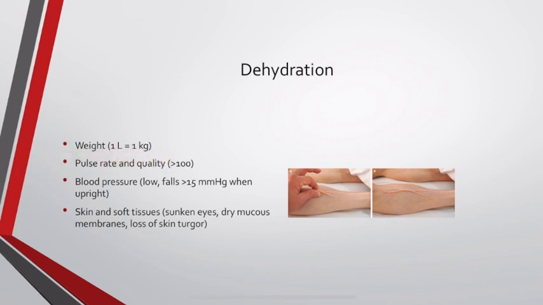1 liter of water weighs a kg. So if you know someone's baseline weight and it's down by 2 kgs, you know they're dehydrated by 2 liters if that has occurred over a very short period of time, right? Nobody loses too much fat or muscle over a day or two, but big weight changes over a day or two typically indicate fluid changes. And so weight is a very reliable way to quantify the amount of dehydration.